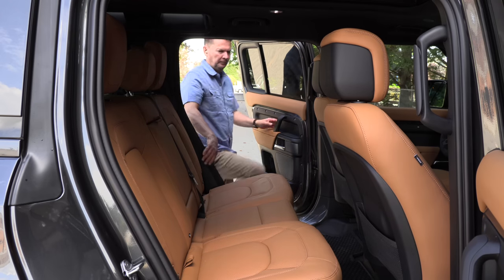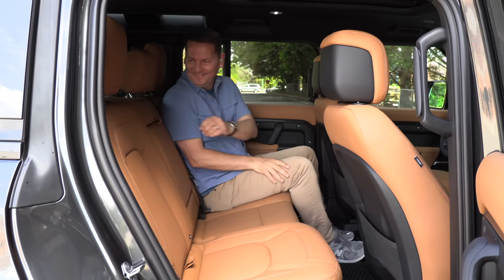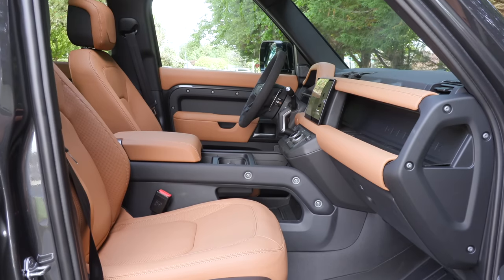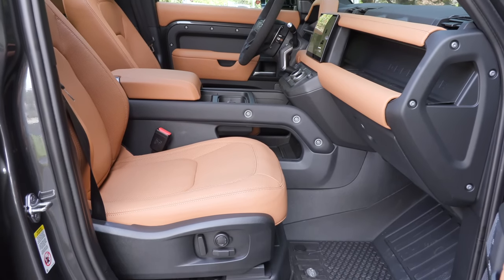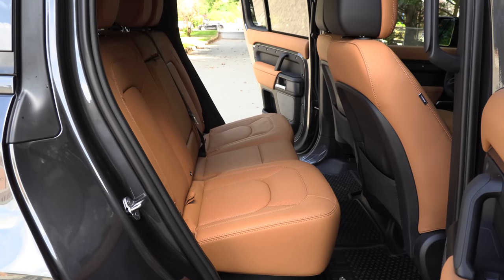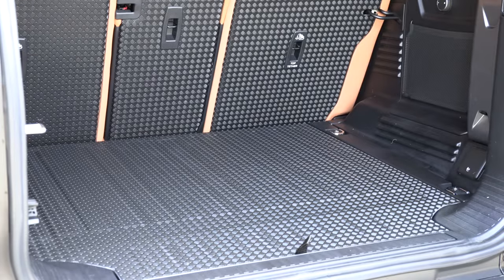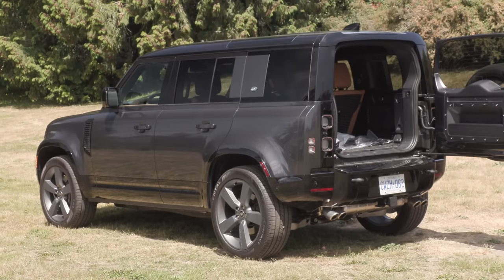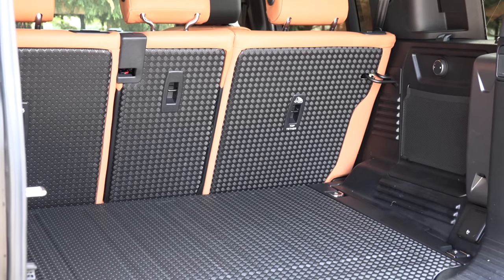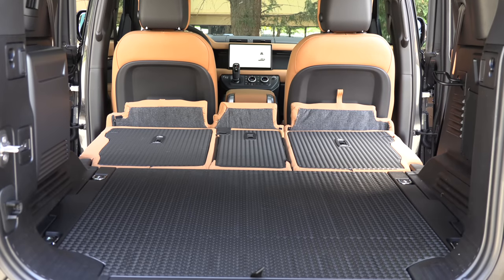Getting in the back seat is a step up, but once inside the seats are really comfortable with a lot of legroom and headroom — great for a basketball player. The seats are at a nice pitch, however they don't recline; it's a fixed setting. Comparing to competitors: front row legroom is 39.1 inches, rear legroom is 38.4 inches — about the same as the Jeep Grand Cherokee but three inches more than the Bronco. The swing-out tailgate opens to the roadside, which might be fine in the UK but isn't ideal in North America — especially with a dog jumping out onto the road. Cargo space behind the second row is 34 cubic feet, less than both competitors; overall cargo is 78.8 cubic feet, less than the Bronco but more than the Grand Cherokee.